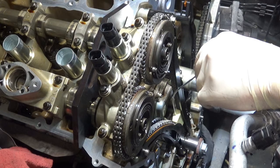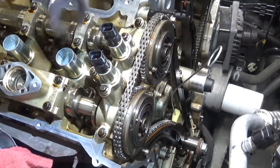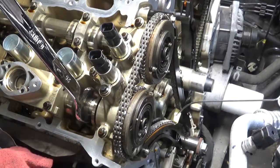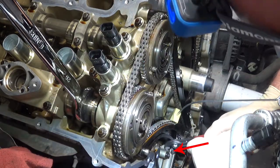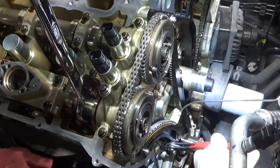I've got two marks on the timing chain, and then you're going to install this wedge tool which I'm holding right there. That's a locking wedge tool for a 4.6 or 5.4 liter engine. Once you've got that installed, go ahead and remove the cam locking tool. You're going to do one side at a time. Install a 26 millimeter end wrench on the exhaust camshaft.